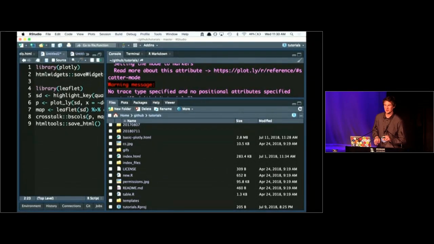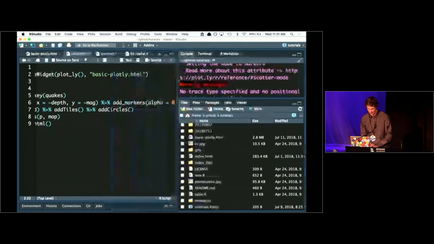Yeah, the second approach creates a much smaller HTML file, right? Why might that be the case? Exactly, yeah. So the first approach with the save widget, by default, it's going to inject all of the JavaScript dependencies in the HTML file. With the second approach, it's going to write those JavaScript dependencies to like external files, and then the HTML will reference those JavaScript files.